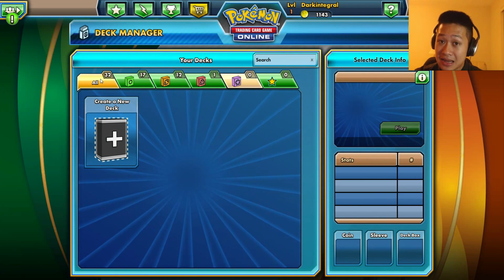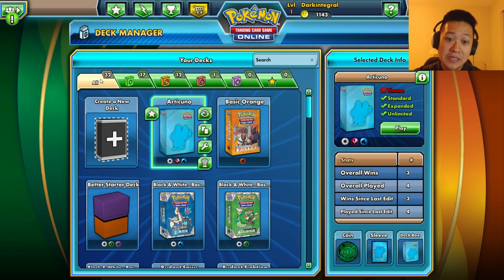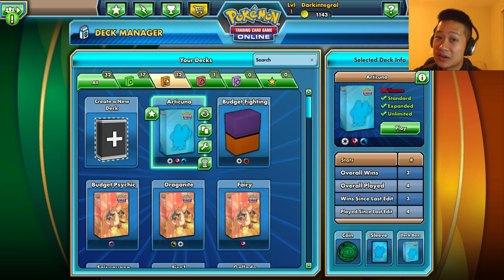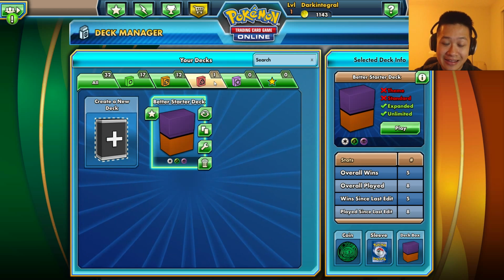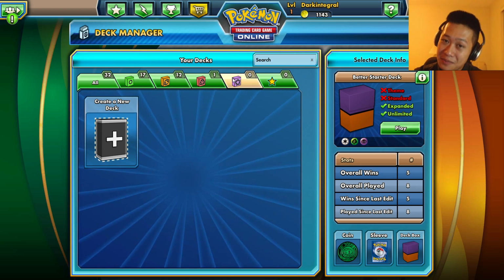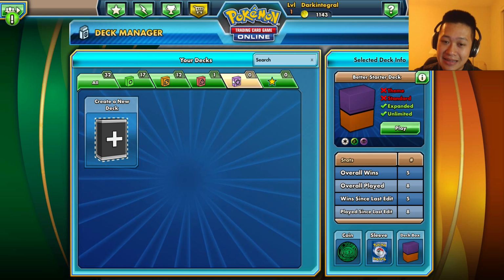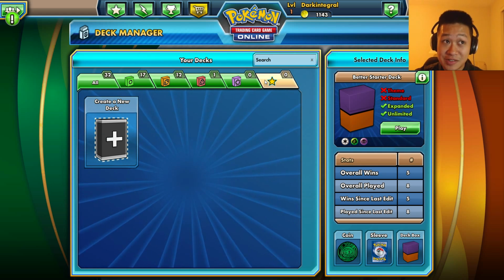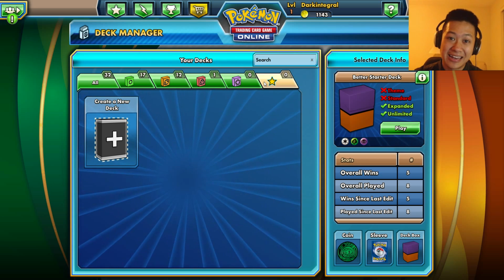Now these tabs out here are filters. All is every deck. Green is theme decks, yellow is standard deck, red is expanded, and finally purple is unlimited, and stars are your favorite decks, which I don't really have anything added at the moment.